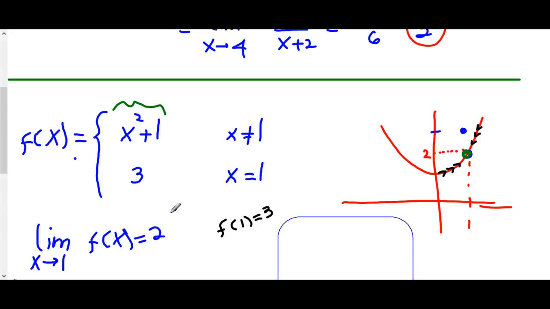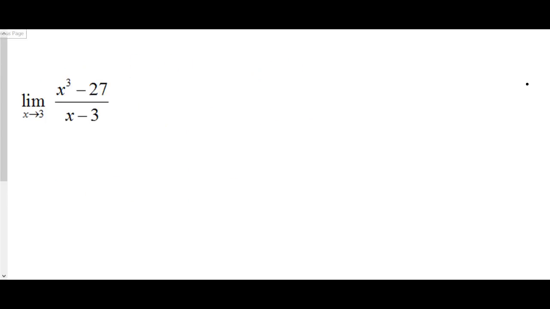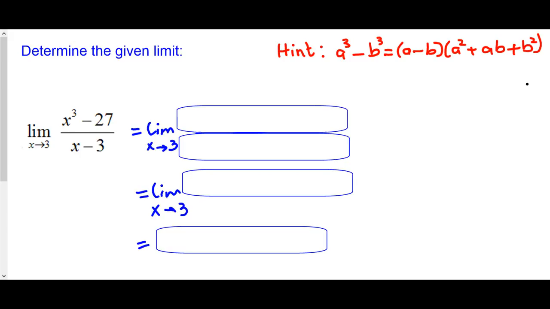All right, another analytical example. Let's take a look at this one. This one involves the difference of two cubes, and I'm reminding you of the formula at the top there in case you forgot. If it's a cube plus b cube, it will be very similar, but the signs will be positive, negative, positive. So if you see a cube plus b cube, it'll be factored almost exactly the same way, except the signs are going to be a little bit different. All right, let me give you a moment to do this, and then please come back to check your work.